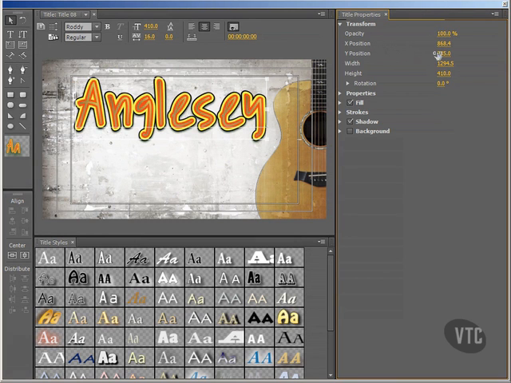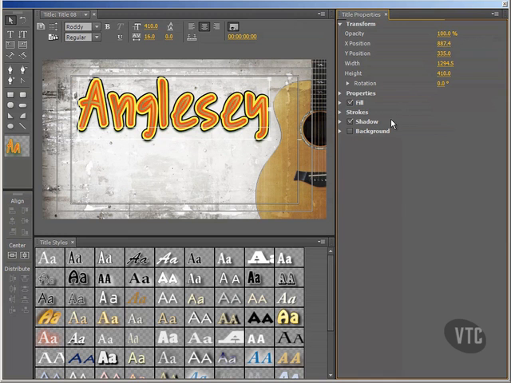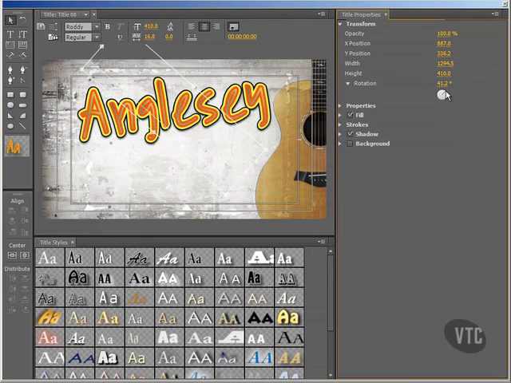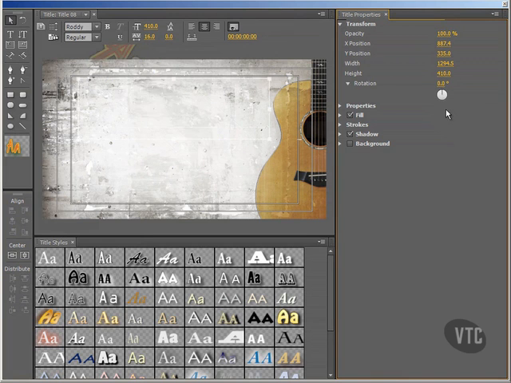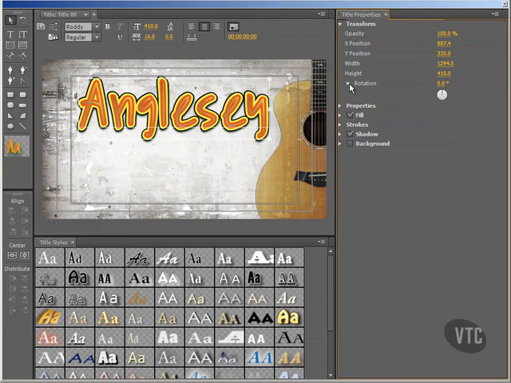You can also adjust the text position. There's an X and a Y axis. I'll adjust the X-axis from 868.4, and I'll increase it slightly to 887.4. OK, I'll just open up the rotation area. I can move my text not only positionally left to right and up and down, but also on an angle by using this rotation. I'll adjust it from 0 to just above 41, 41.2 degrees using the dial. OK, now that's quite skewed. Part of the text is off the page. So I'll return to 0, I'll click in the number field and type in 0 degrees. OK, now I'm just going to collapse rotation and its properties from view.